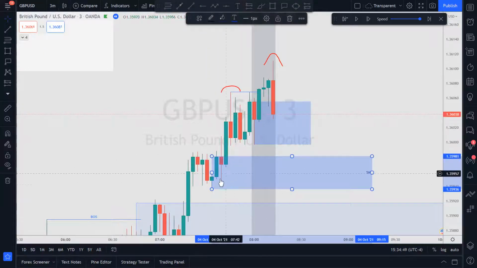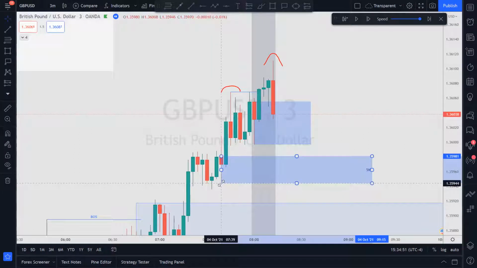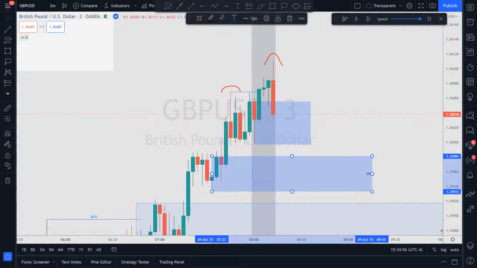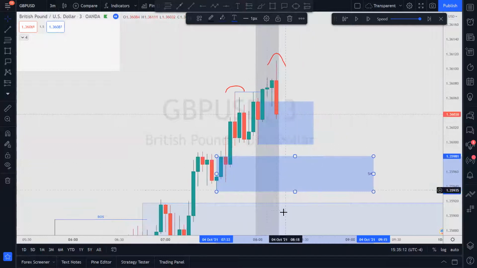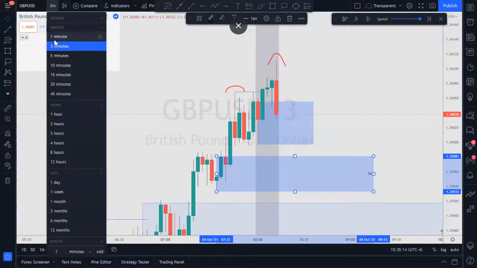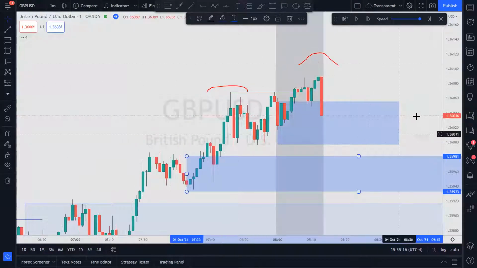All right, because really this is a 3 minute order block inside of a 5 minute order block. So I would prefer it if it came down here so I can get better risk to reward going up, because this is a counter trend trade, and I don't really want to take a counter trend trade just yet. I'm not sure if that's what this setup is. So we got to look further, and we're going to look on the 1 minute time frame.